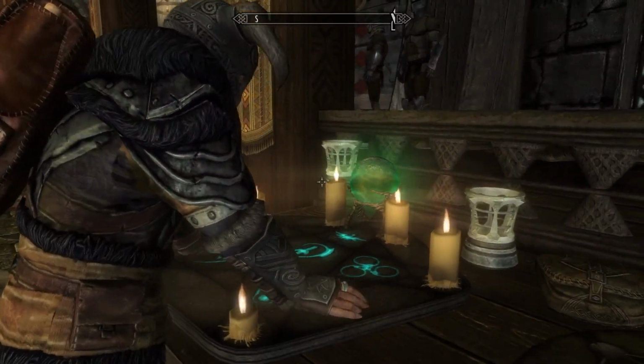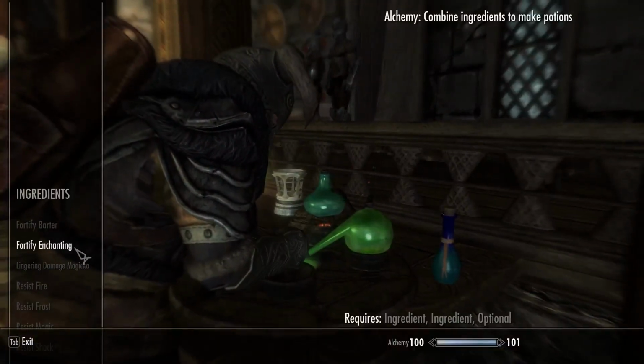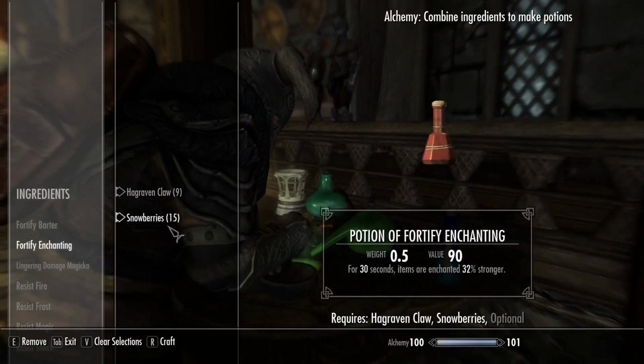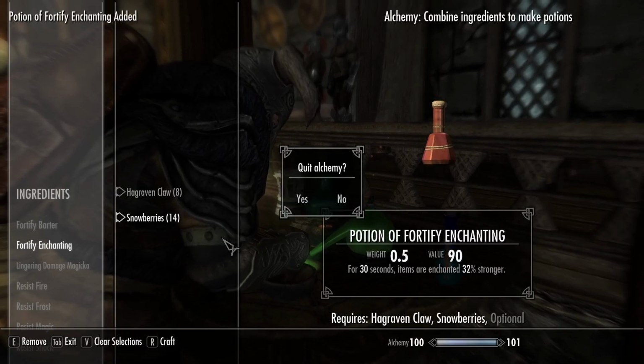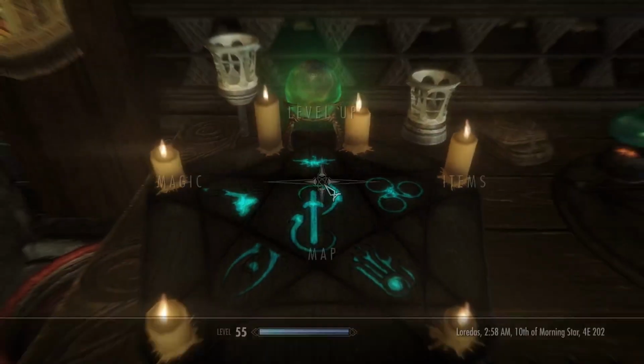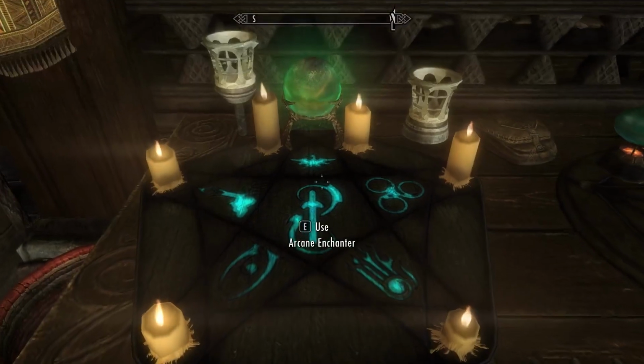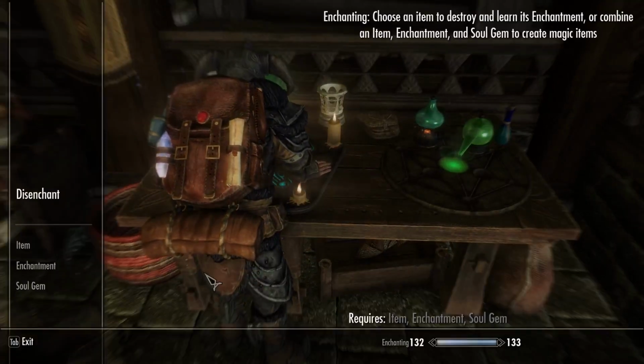We'll need to exit, and then we'll need to go over here. Use Alchemy Lab once again. Create a potion of 32% stronger. Quit alchemy. Drink that potion. Start enchanting.